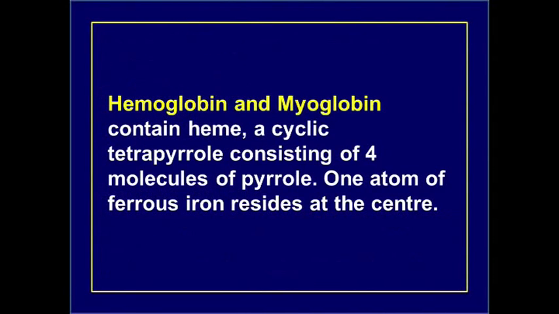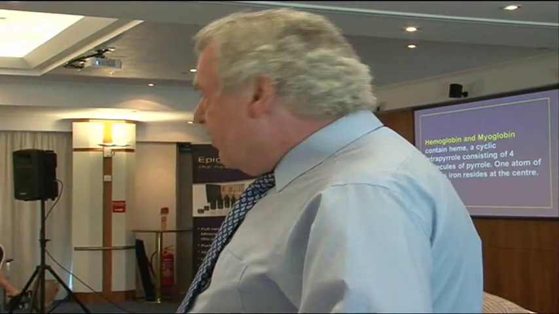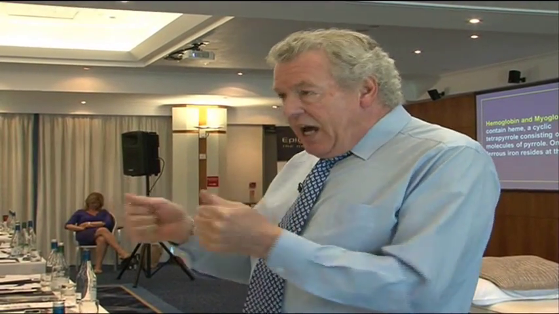Now, hemoglobin and myoglobin contain heme. My friend Igor Bondarenko, who's a Russian professor of biochemistry, told me 7 or 8 years ago when he was working with us, he said, Chris, you should be studying hemoglobin, heme, and porphyrins. And I said, oh, really? Why is that? He said, they're very important molecules, very important. You should understand it. So I said, oh, I'll have a look in Harper's Biochemistry, which I did. And I had a look and shut the page. And that was me, you know.